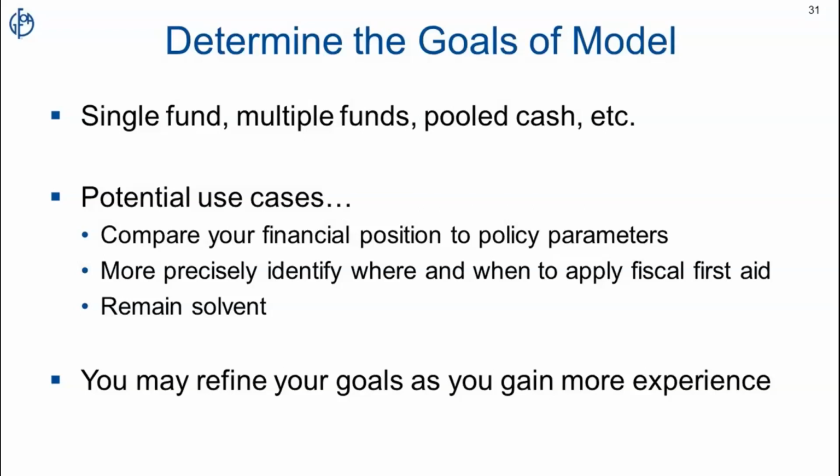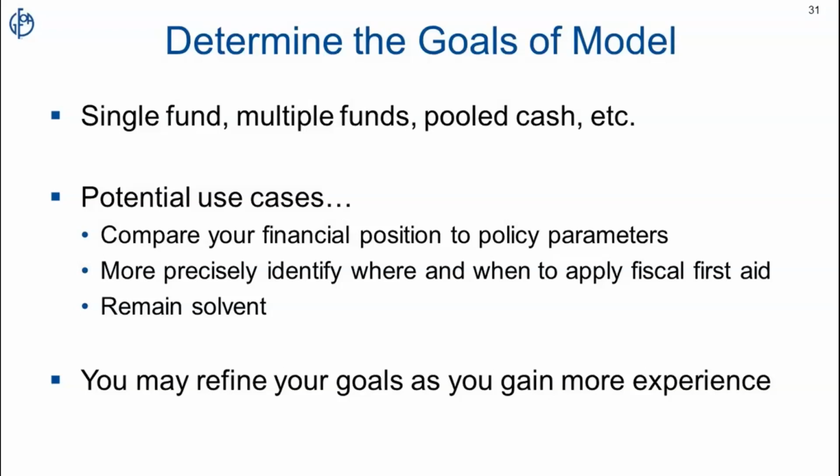You can use the model right offhand just to see whether, based on your assumptions, you are going to stay solvent. Will the fund or the cash position remain above 0 or remain above a certain minimum policy metric or parameter? And when you're doing your monthly projection into the future, if you're looking at the current fiscal year, you're looking 1 month out, 3 months, 6 months to the end of the fiscal year, and then into the next fiscal year. Given the situation that everyone's dealing with today, you're going to have to, at minimum, look at it on a month-by-month basis, and as some of the speakers mentioned, they even look at it on a daily basis to constantly fine-tune your assumptions.